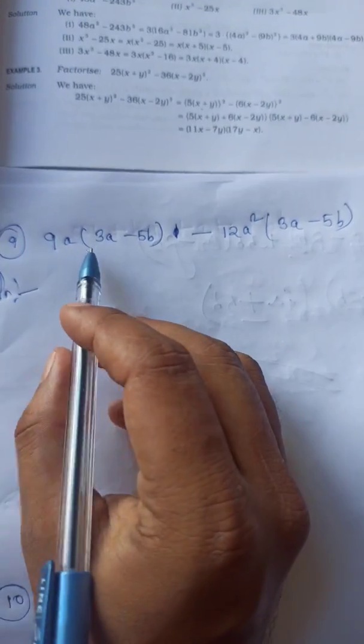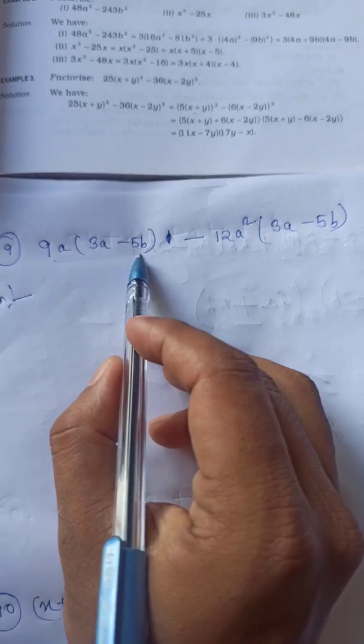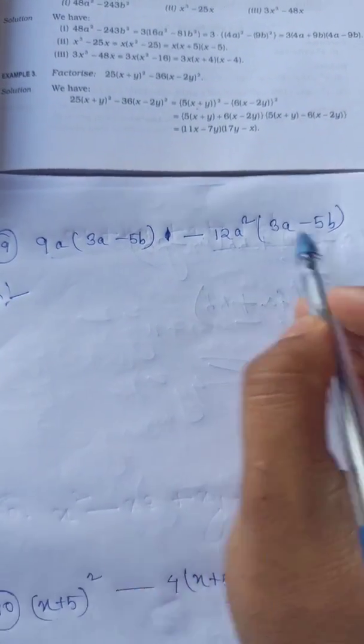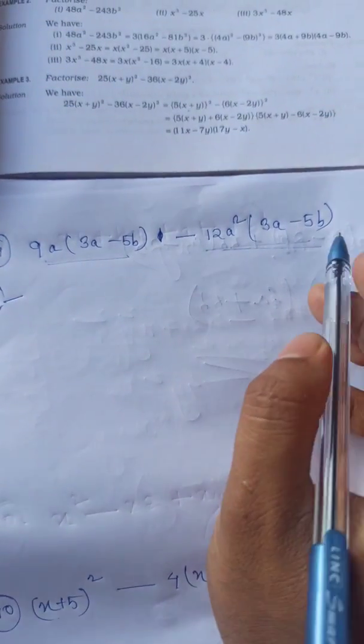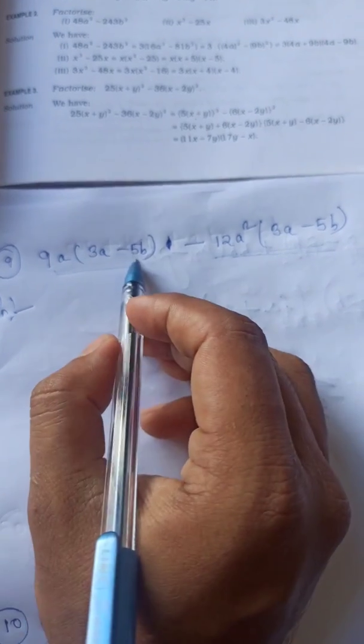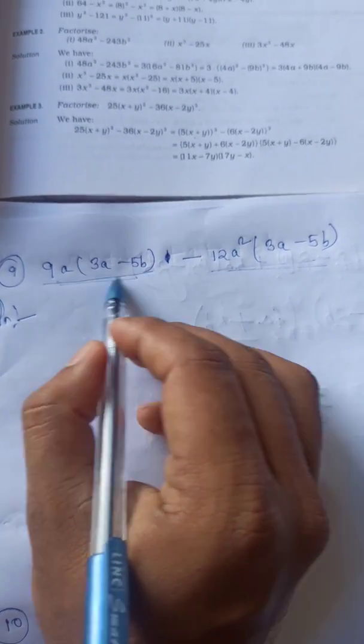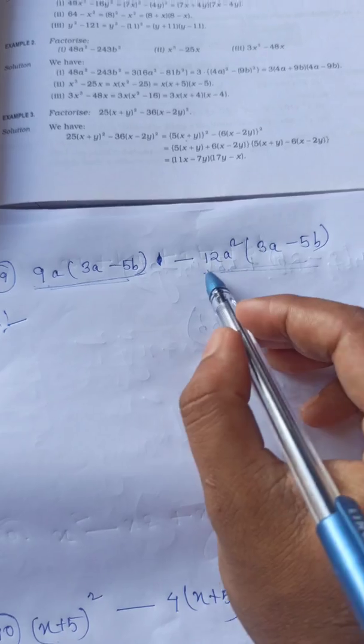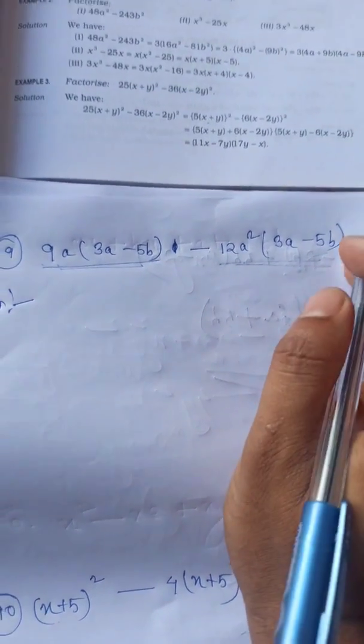So you know it. So here, what are the common elements in both the terms? This is one term and this is one term, okay? Inside the bracket there are another two terms, but we will take this whole portion as one term and this portion will be another term, okay? So what are the common values?